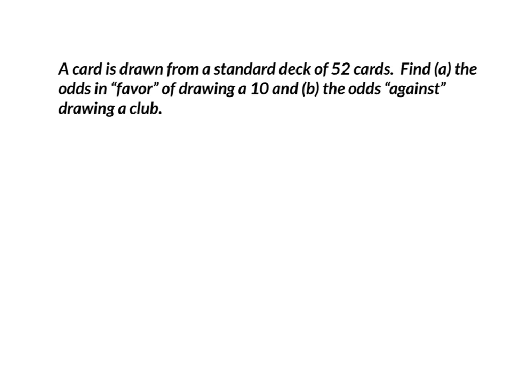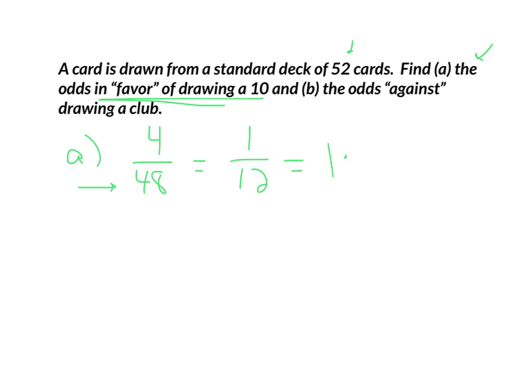All right, a card is drawn from a standard deck of 52. Find the odds in favor of drawing a 10. Okay, now there are 4 10s in the deck. So I'm going to say 4. And because there are 52 cards in the deck, there are 48 cards that are not 10. So what you do when you're doing odds is you do the number of possibles in A, in this case 10s, and then the number that are not 10s, which is 48. Reduce it, you get 1/12. Most times they write odds like this. They'll write it with a colon, like 1:12 instead of 1/12.